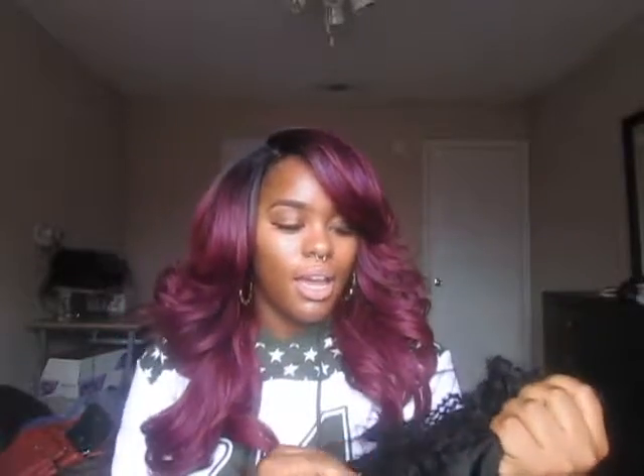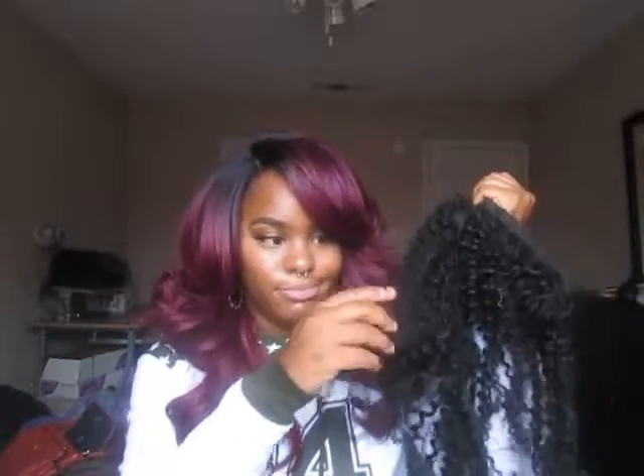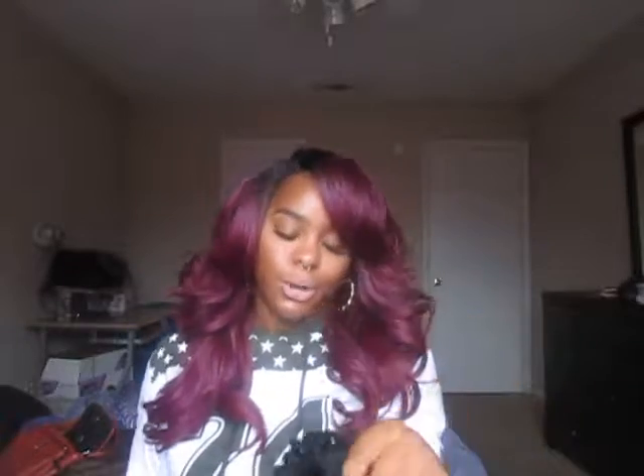This is how it looks. If you were to wear this hair, I'd say don't sew it in. What you can do is make a wig with it, because I'm still going to make a wig with it. Or just do some cute little styles — put some clippings on it and add it to your hair when you do a twist style or whatever, just add it for length. There are so many things you could do with this hair.